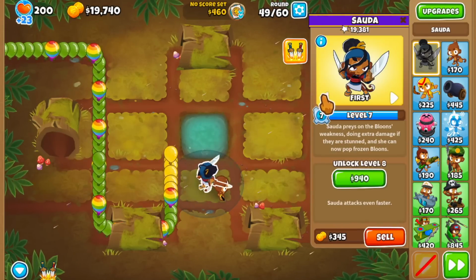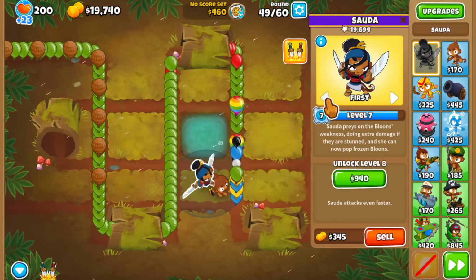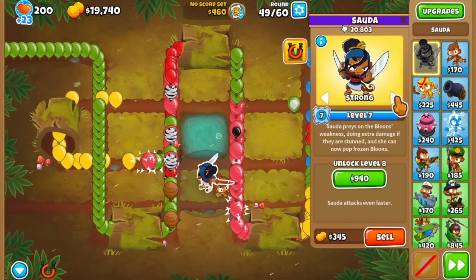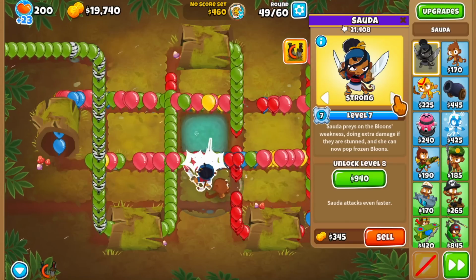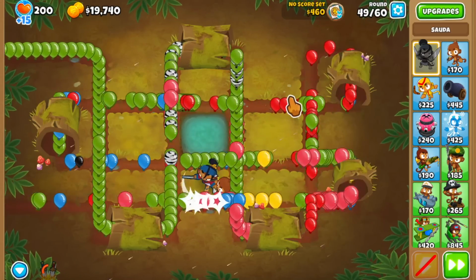So this round is going to be very messy, I have a feeling, because we're going to need to use the ability at least twice. Let's use it for these ceramics, so set Sada on strong, use it now. Keep her on strong so she does a little bit of damage to these ceramics, and then get her back on first, I guess. Yeah, this round is going to leak a bunch of balloons, isn't it?